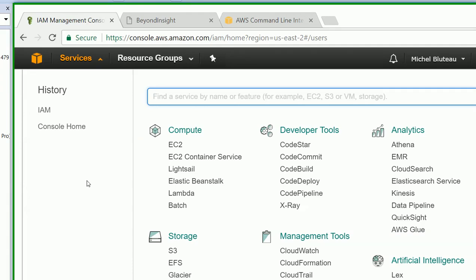Today we're going to look at a demonstration for some integration between AWS, Amazon Web Services, and BeyondTrust. We're going to focus on Password Safe in this demonstration. First, what I want to show you is how we can take advantage of Password Safe to rotate the credentials for an account in AWS that we can use in applications to access the AWS Web Services API, the REST API. So we're going to look at how we can manage and rotate those credentials.